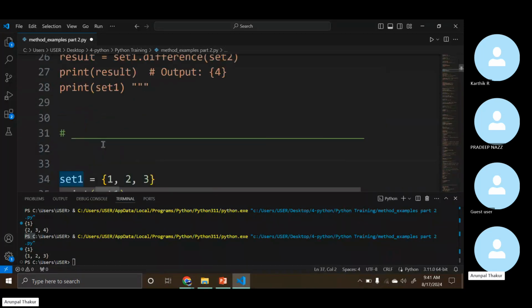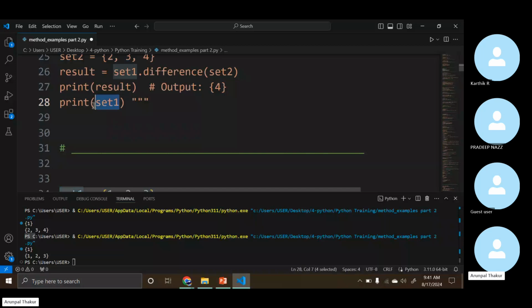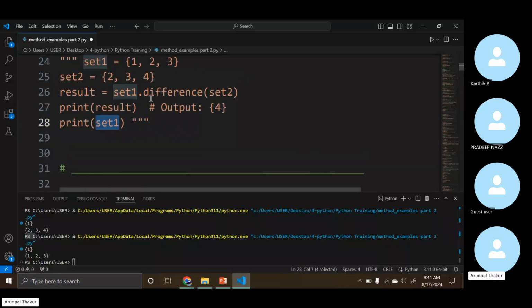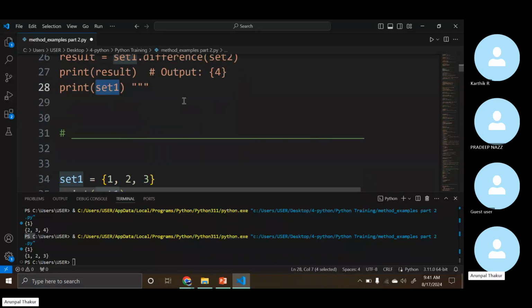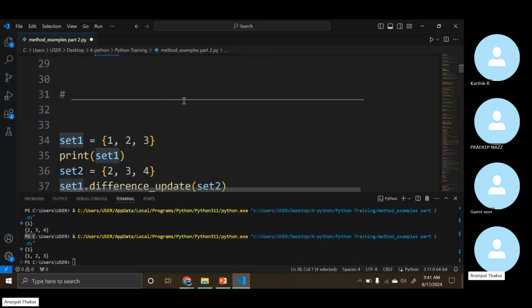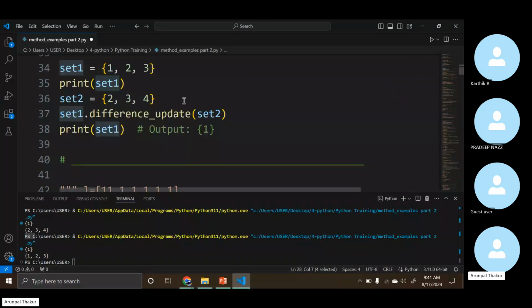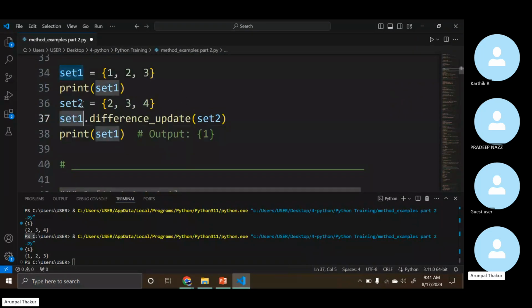Earlier I told you that set 1 is not affected, right? It is only because of difference. When I say difference update, it does the difference and does the update in set 1. So what are the elements in set 1? 1, 2, 3. I am printing it here just for showing you. No need to print it. Just because we are learning, that's why I am printing.